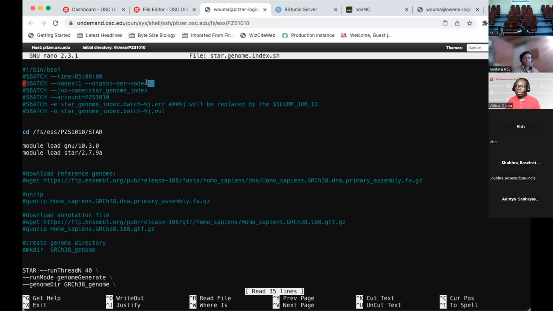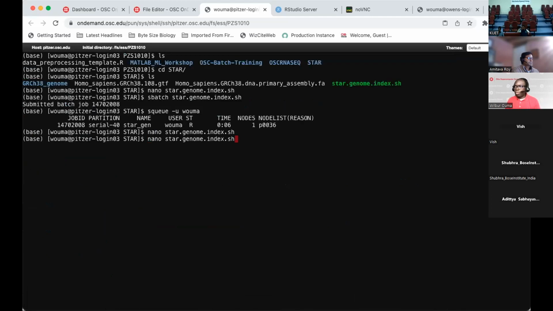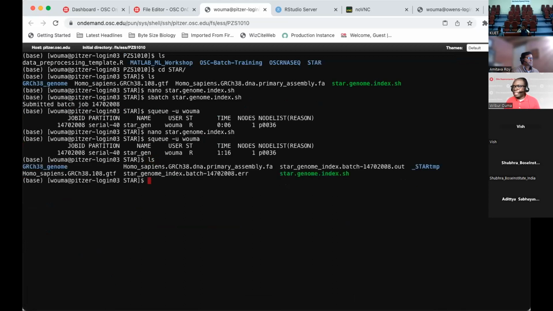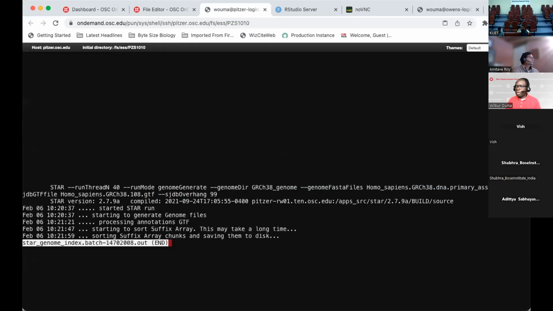For most of the analysis you're going to be performing, our job is still running. So one of the first things that I do is to check the standard error and the standard output. We specified this as the standard output. We can take a look at that. It's just showing us that the command is running.